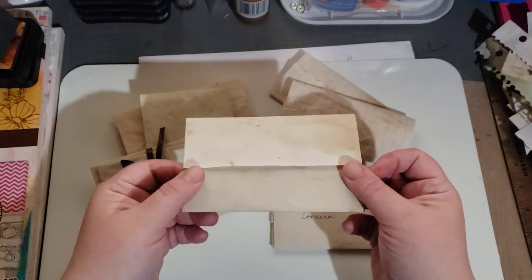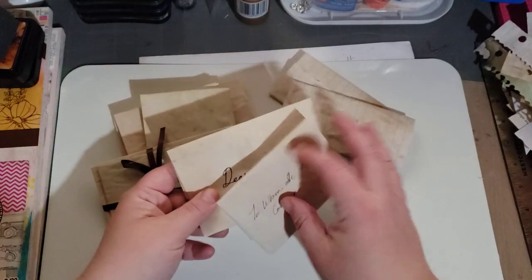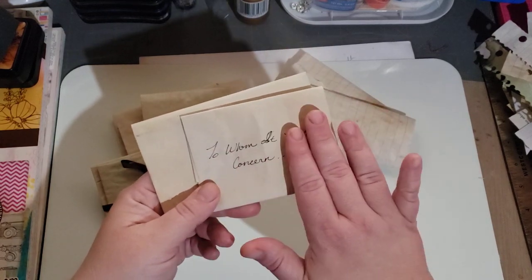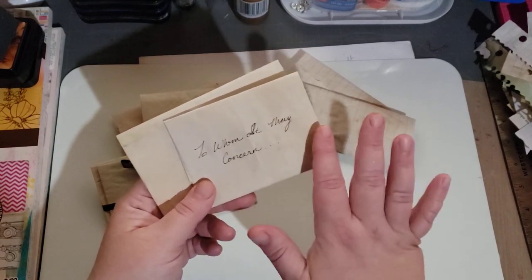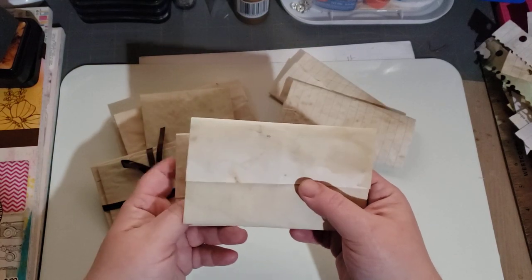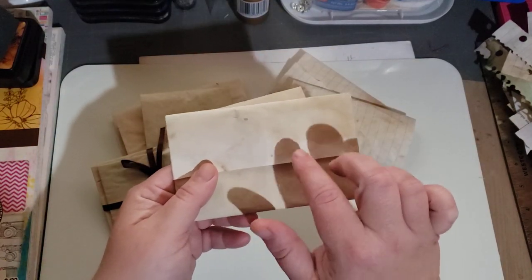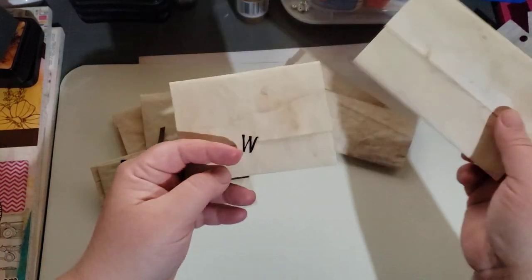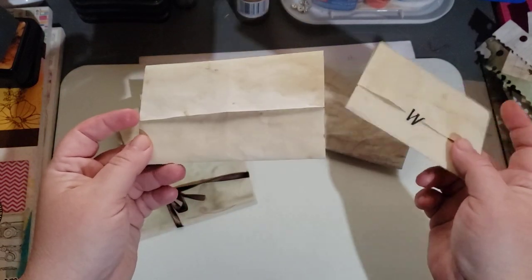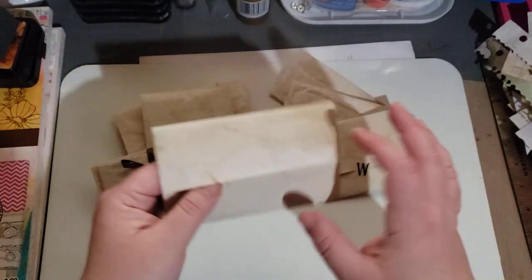Okay, here's the back side, and here's the front. Don't mind my handwriting. I must have been half asleep, but you address it on the front, however you want to. You put a stamp however you want, and on the back, if you have a closure you want to use, you can. This is where they would have put the wax seal and or a sticker, which is what I did on one of them. But you really don't need to do anything because they lock in place.